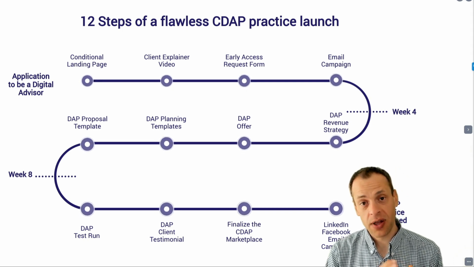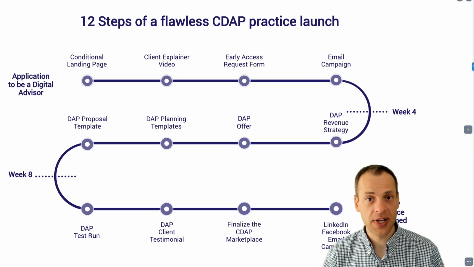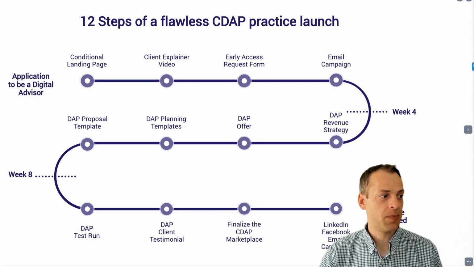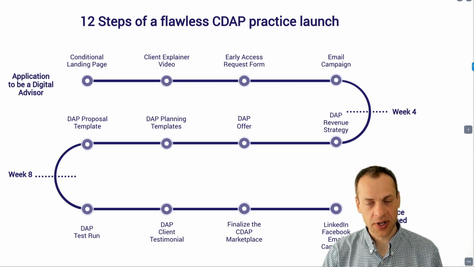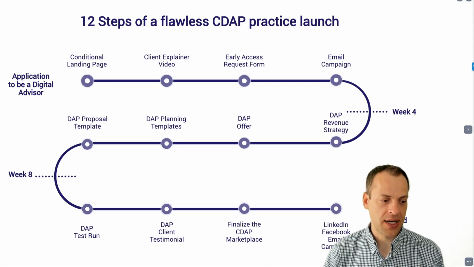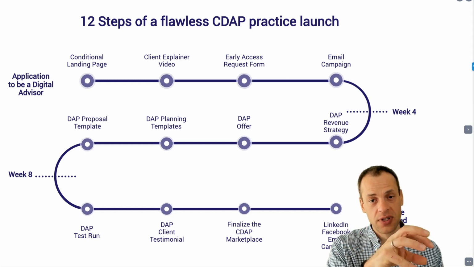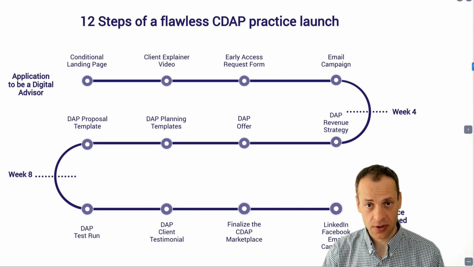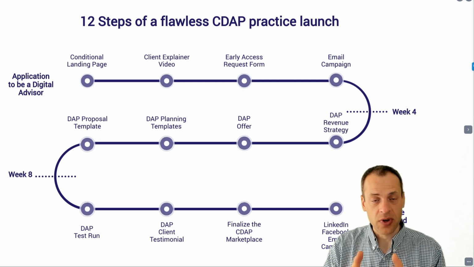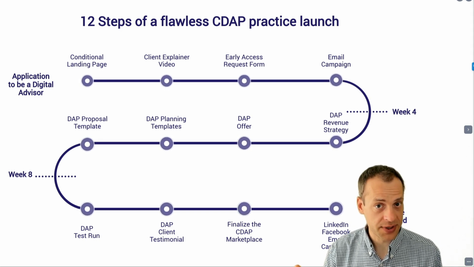So basically, after you've gone through that, the last piece is that now you have the landing page. You can finalize that. You can finalize your explainer video. You have a lead capture form. Now let's spread it over LinkedIn, Facebook, and email that you became an advisor, and this is what they can learn about that, and this is how you can help them. So if you go through that in 12 weeks, you're going to set yourself up for success.